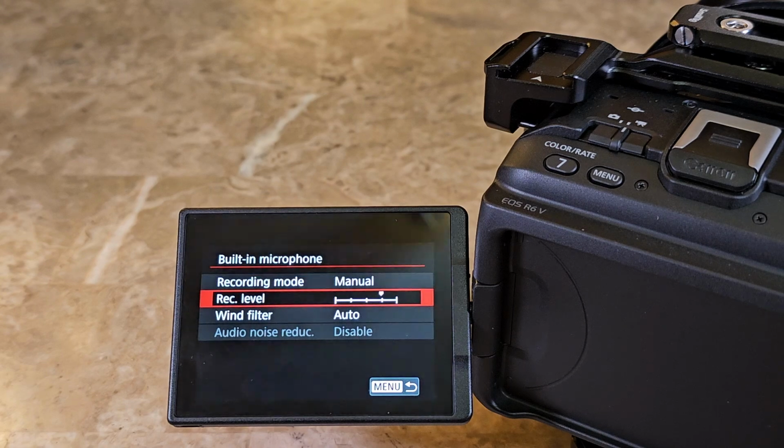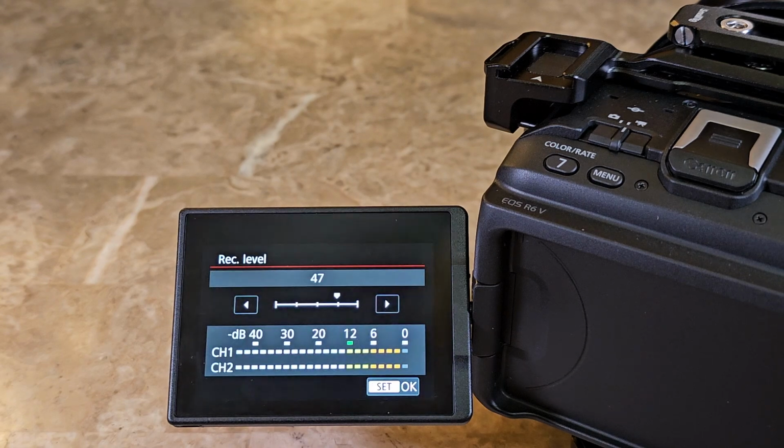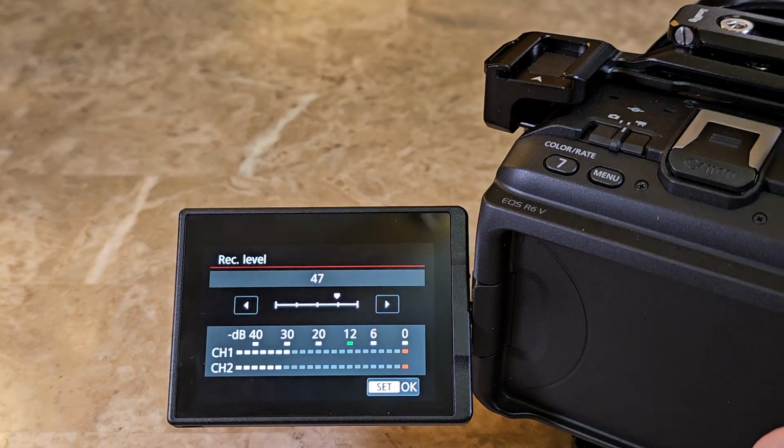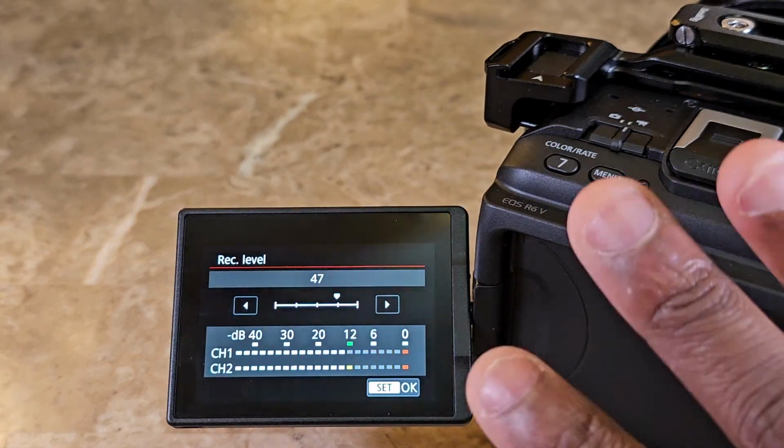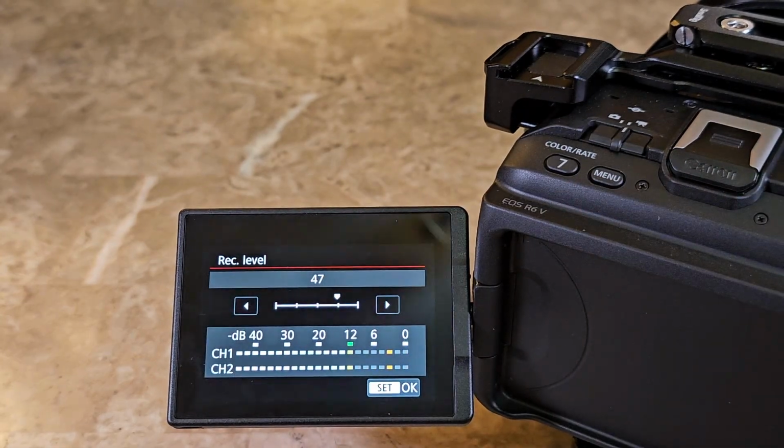If I'm using a shotgun mic, I leave it right on this level, which is like 47. You could do 48 if you want, but I leave it at the natural space at 47 because the shotgun mic I have doesn't have a power source or any kind of gain controls on the microphone. So the gain controls here are left by default in a neutral space that works.